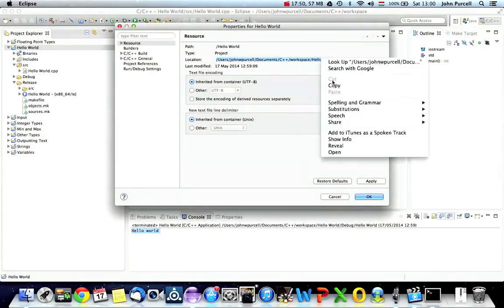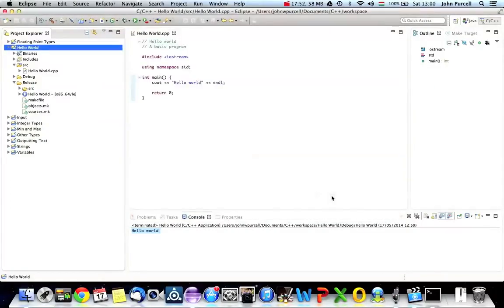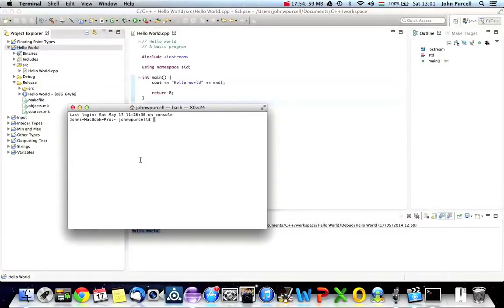this path, and I'm going to go to the terminal, and I'm going to type cd, and in double quotes let's paste in that path. So this will look a little different on Windows, but on Windows it's also cd, I think, change directory, and hit return. And then I'm going to do ls.